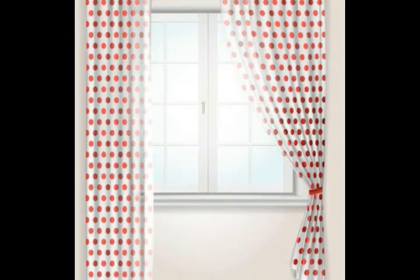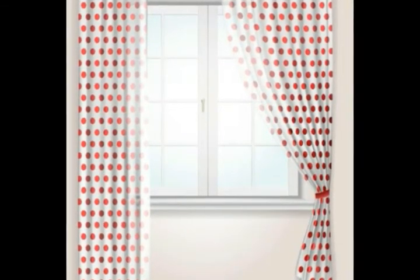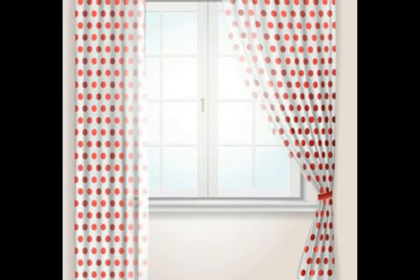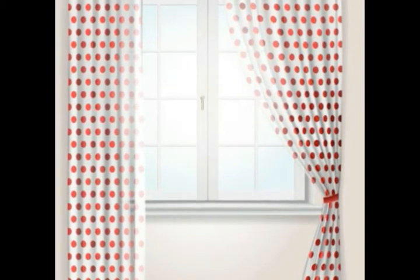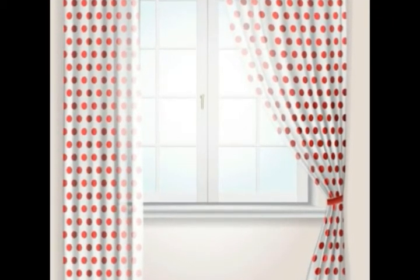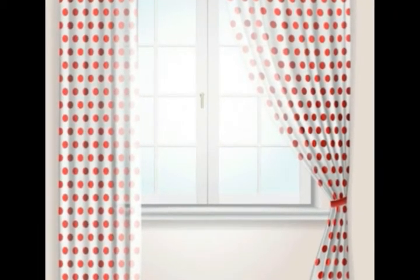Vinyl curtains can also be used to eliminate dust particles if there is construction going on in the home. Velour or velvet heavy curtains can provide a barrier against cold air penetrating the room. They are very stylish and come in an array of colors. These types of curtains can have distinctive designs and overlays, which can make them even more fashionable. For example, a valance can be used for added decoration. Puff heavy curtains are sewn horizontally for an old fashioned look, and they can also provide extra protection against sound.